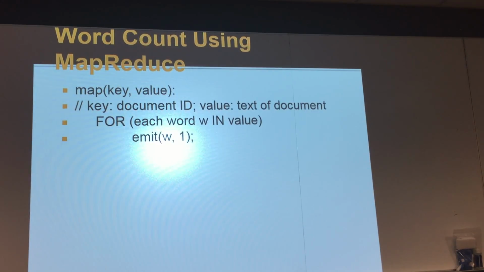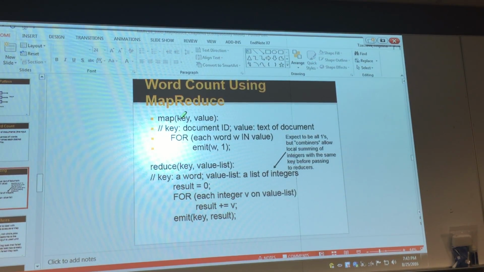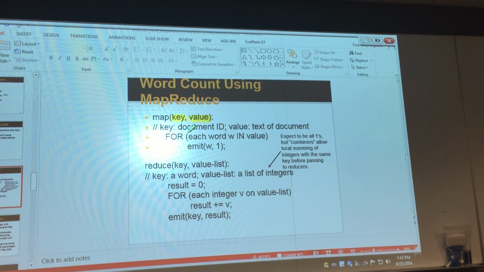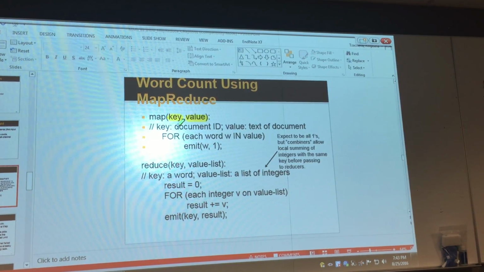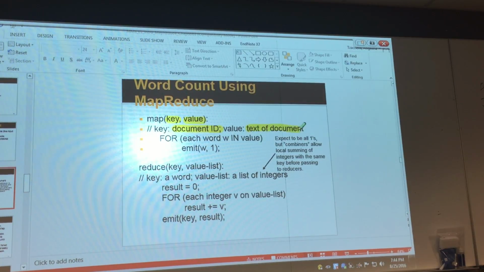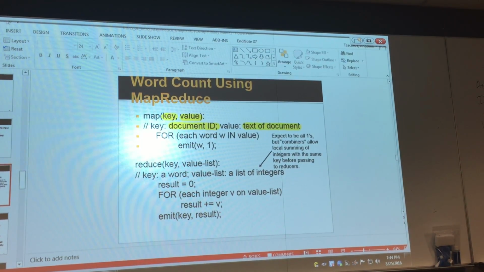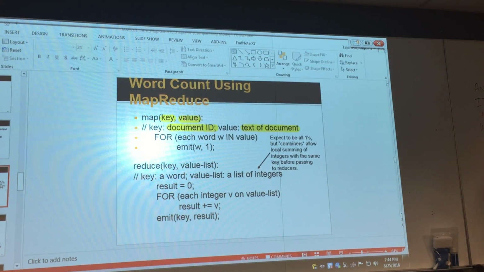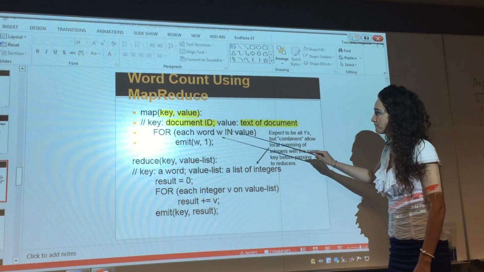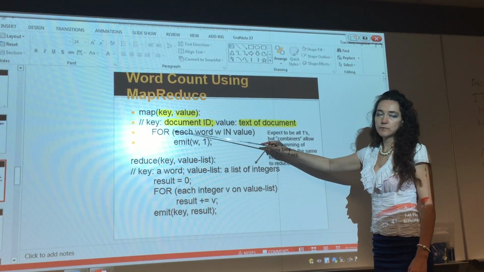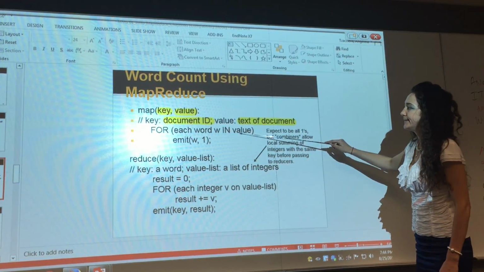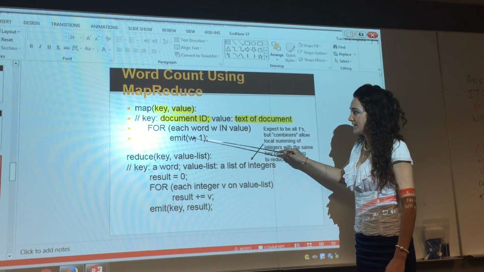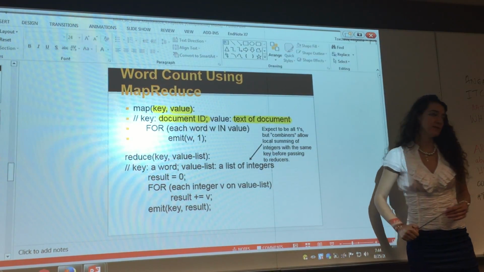The map function will get key and value as its input parameters, and that's a single element. So let's think that we have a number of documents in the input. The key could be the document ID, and the value can be the text of the document. So next what we're going to do is loop through the document, because one mapper is processing one element. It takes one of the documents, and now it's going to loop through this one document: for each word in the value, that is the text, then emit W, the word, and the number of times that you have seen it there.